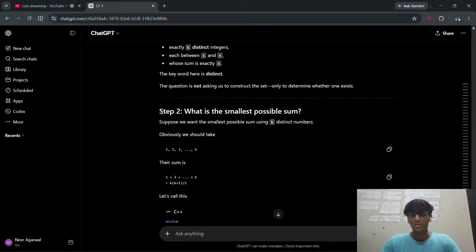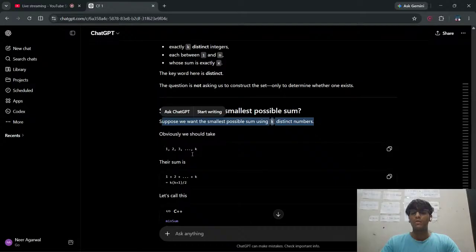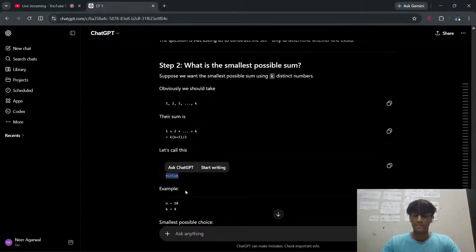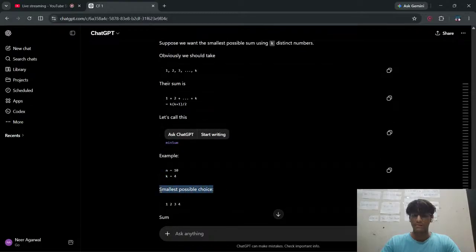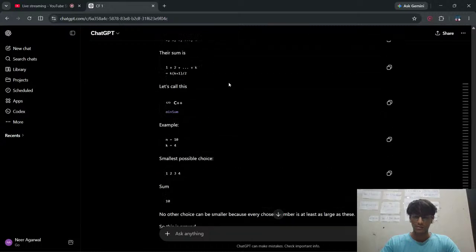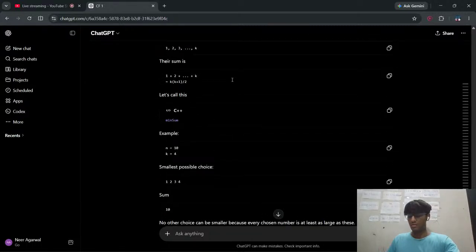What is the smallest possible sum? Suppose you want the smallest possible sum using k distinct numbers. Obviously, it's the sum of the first k numbers.